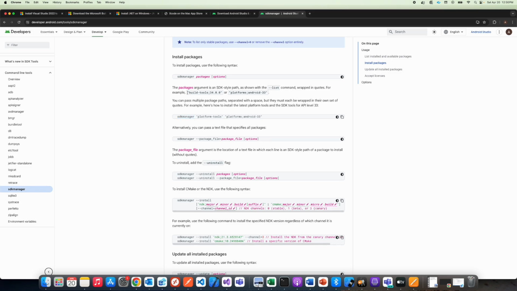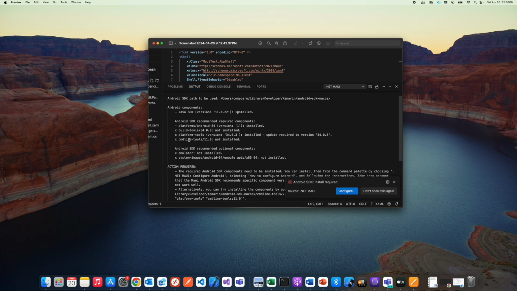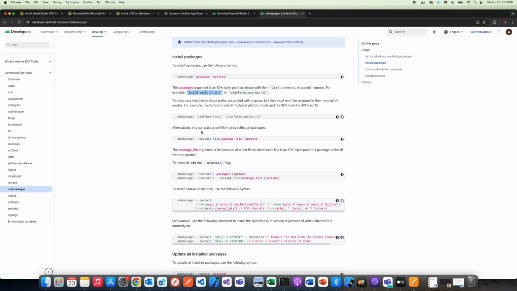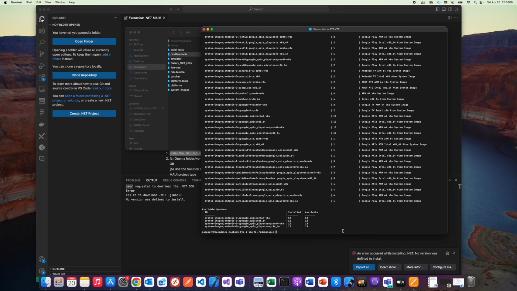Okay, build tools like that, with the quotes and the version number. What version I needed? 34.0. Okay, that's exactly the one that I needed. So I would do dot slash SDK manager and then the name of that dependency and the version, the same way you see it on the list of items that you're missing.